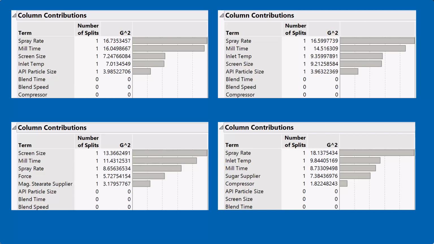The first thing to notice is that there's a lot of similarity between these results, and that's not surprising because most of the data are the same. But we are seeing sampling variation, and there are some substantial differences, and I'm going to just point out one. If you look at the results at the bottom left, screen size is the most important parameter, whereas in the results at the bottom right, screen size doesn't even appear. So based on one set of data, we conclude screen size is the most important thing to look at. Based on another set of results, screen size doesn't appear, and we'd focus our attention on the spray rate.